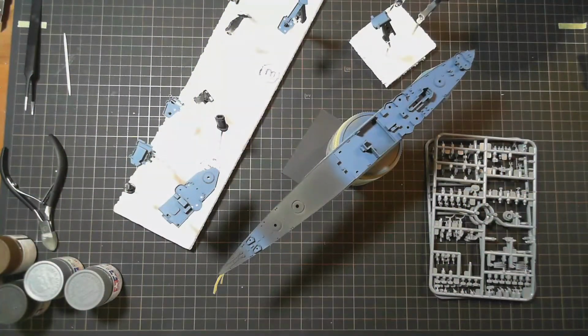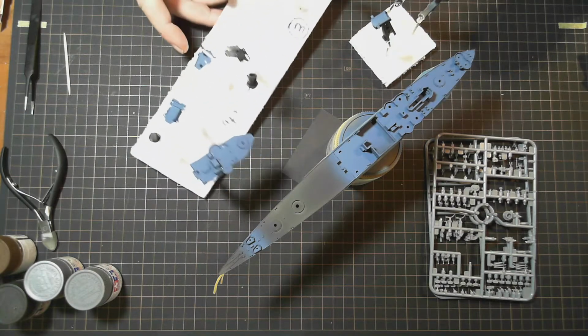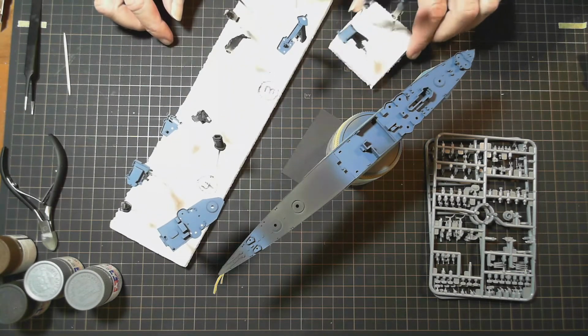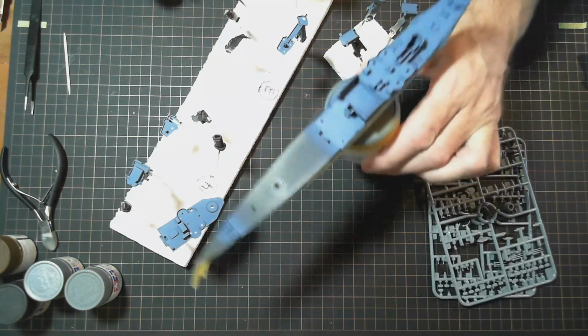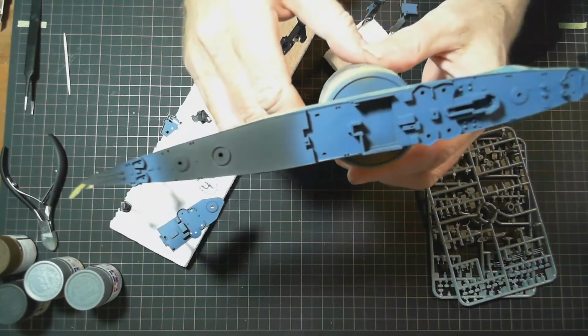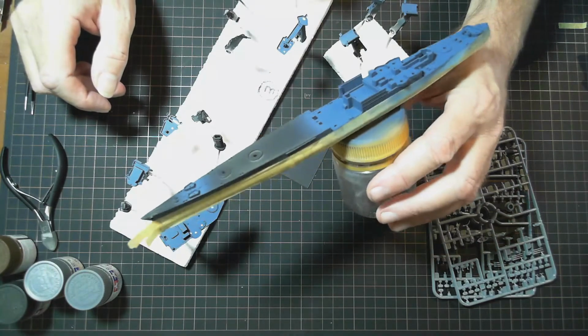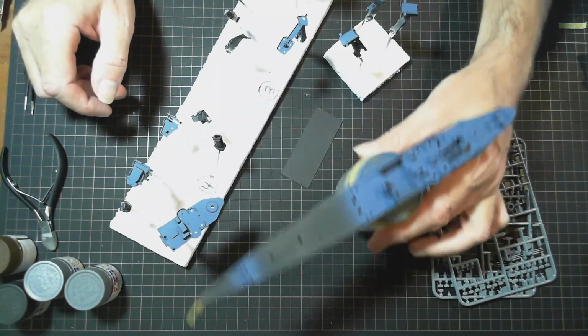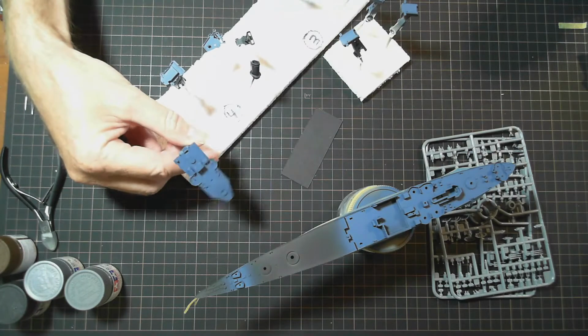Okay, welcome back. So as you saw, the paint went nicely on the ship. I would have shown you me spraying all these pieces here as well. Unfortunately, I must have bumped the camera and I was filming the floor, so that didn't work. But I did get the filming of this, so as you can see, that's come up really nice. I finished this a while ago. It's still got to dry, so I won't be taping it up. But these pieces I did first thing this morning, so these will be fine.